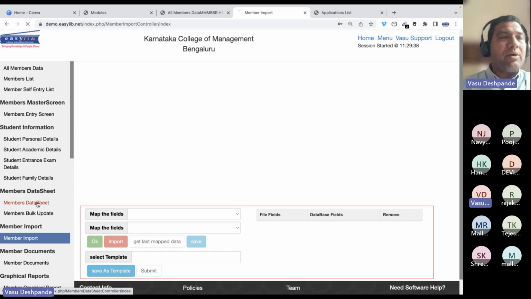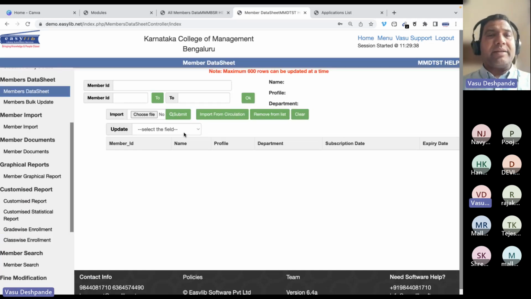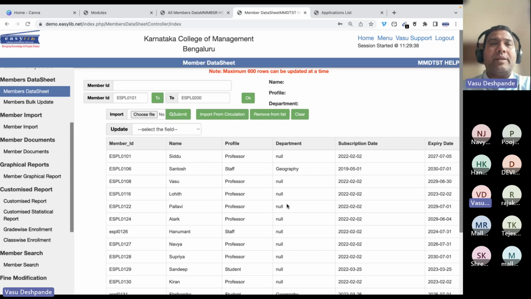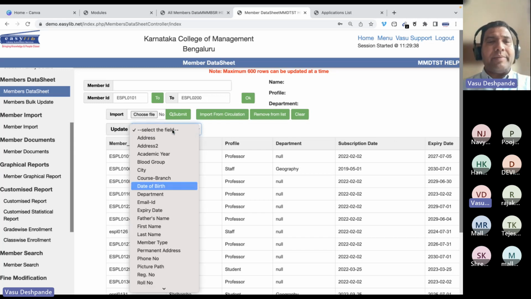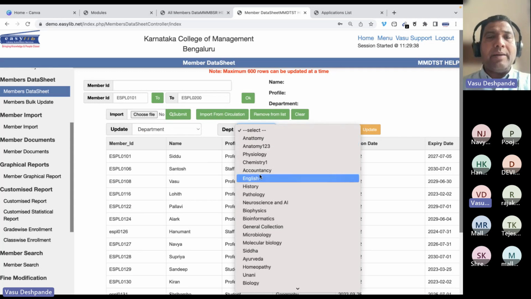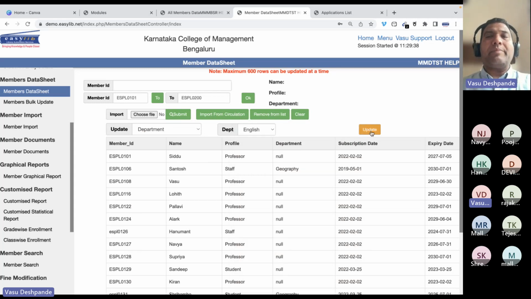There is something called member data sheet. Say for example, you imported the data of all these people over here, right? About 25, 30 people are imported. If you think that all of them belong to one particular department, you simply go here and update this department.